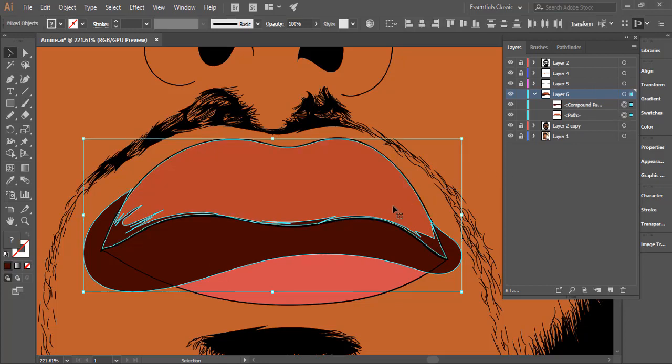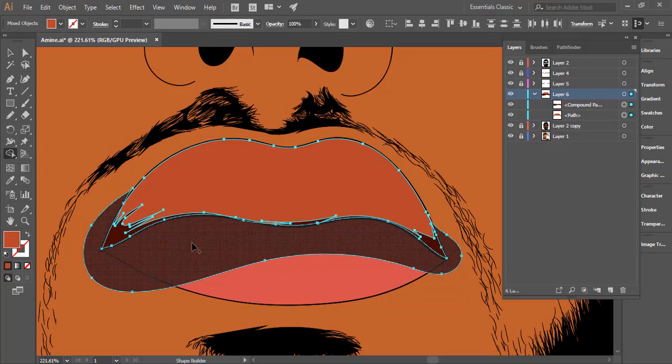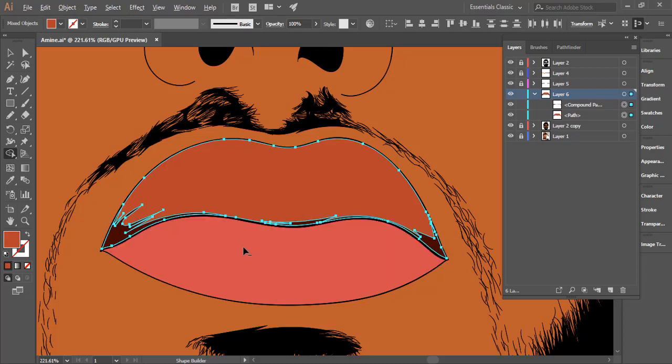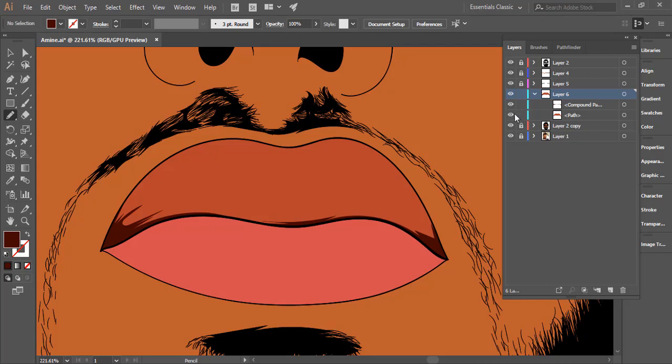Select it with your base color. Both of them are selected. So select both, go over to your shape builder tool. Now you can see as I hover around this, you can see this. So hold Alt, click, it goes away. Make sure you turn that into a compound shape. Now the next thing you want to do is switch off your base color layer.